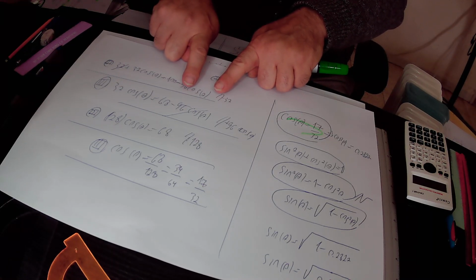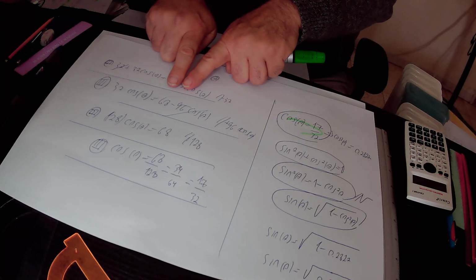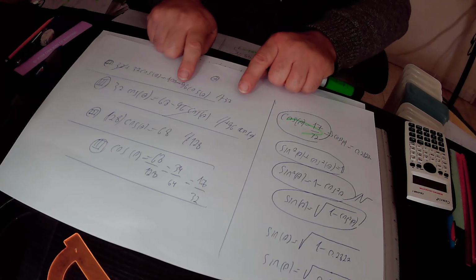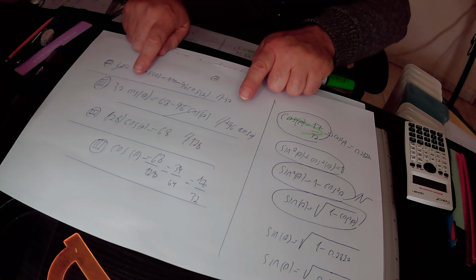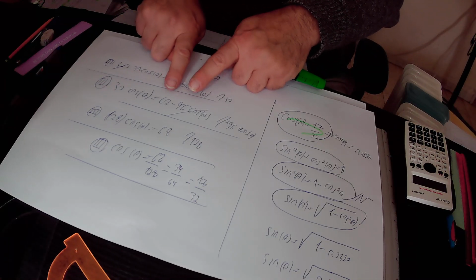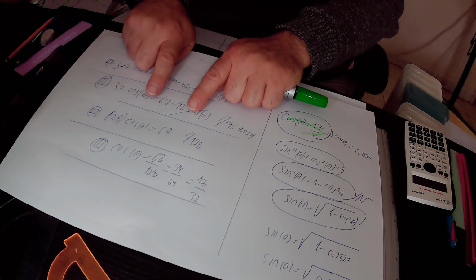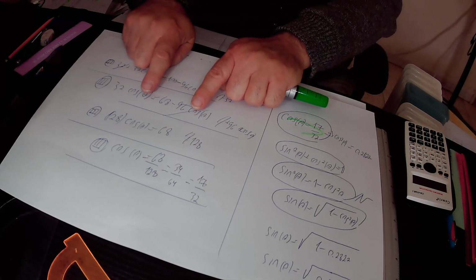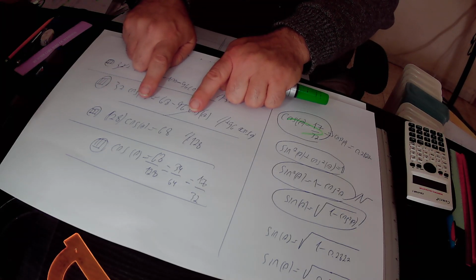So here we add 96 cosine theta to both sides of the equation. This expression cancels on the right, and we have 68 on that side, while on the left we have 32 cosine theta plus 96 cosine theta, which equals 128 cosine theta. So in total we found out that 128 cosine theta equals 68. Here we divide this equation by 128, and so we found out that cosine theta equals 68 over 128.